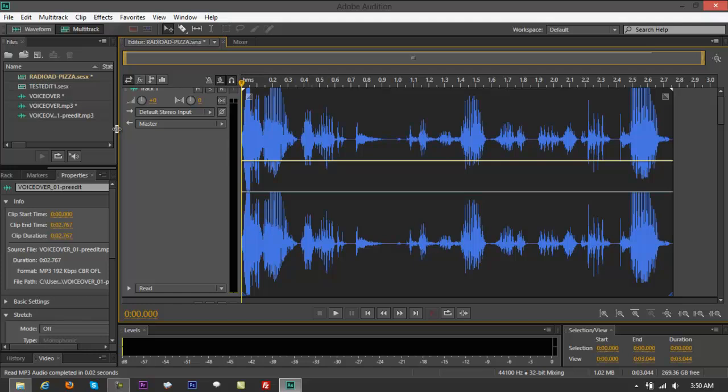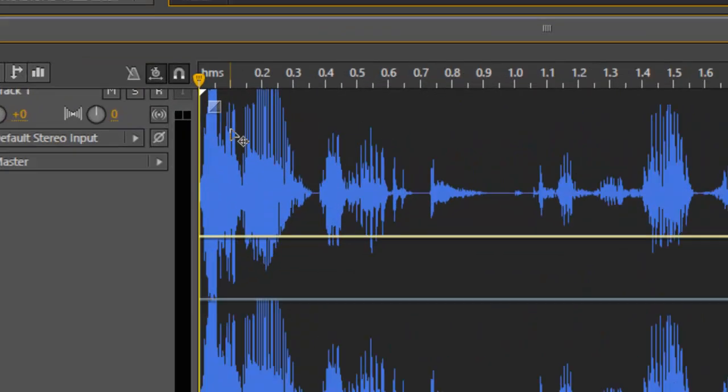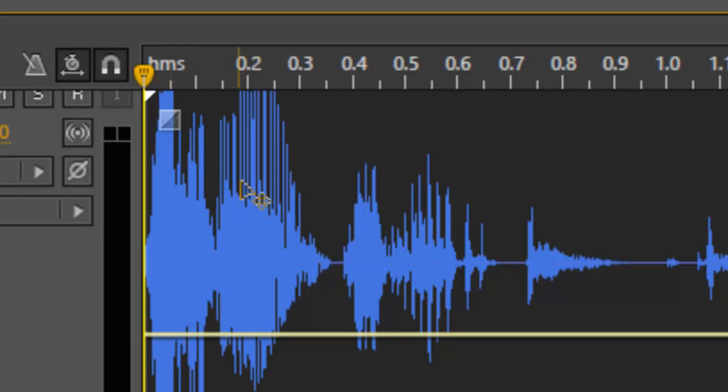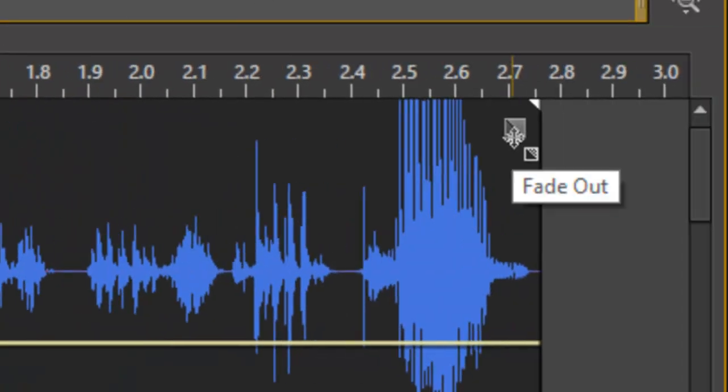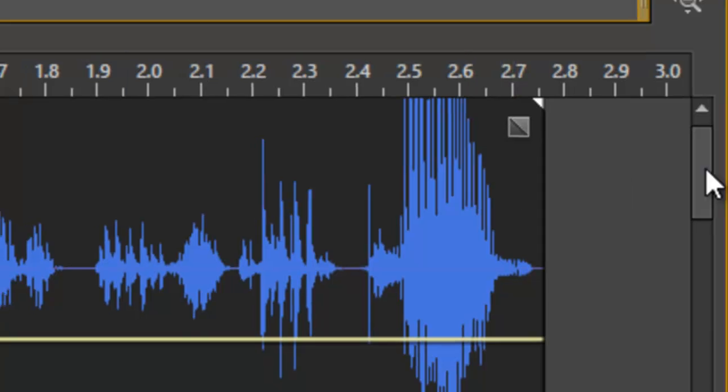You would want to set a marker for that. But here, right click over this squarish part right here. As you can see, it's a little bit opaque. If you hover on top of that, you would see something that says fade in, right? And right on the end part of your voice file or any audio file that you loaded here, fade out. Yeah, fade in, fade out.